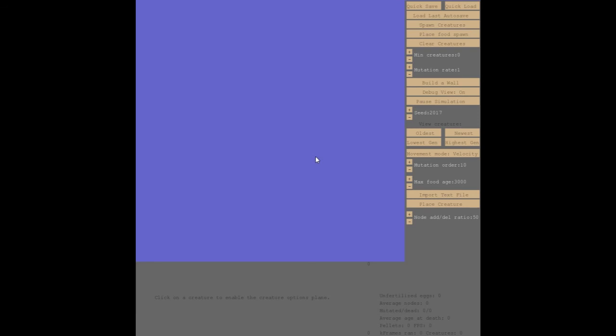Here we see a nice blank slate. This is completely clear, and I restarted the program. Now what I'm going to do is put down carbs. Just for fun, I'll make its hue 0. Why not? So there'll be red pellets this time.